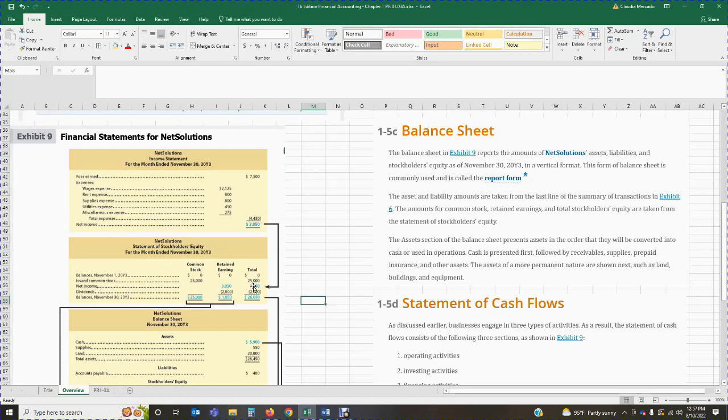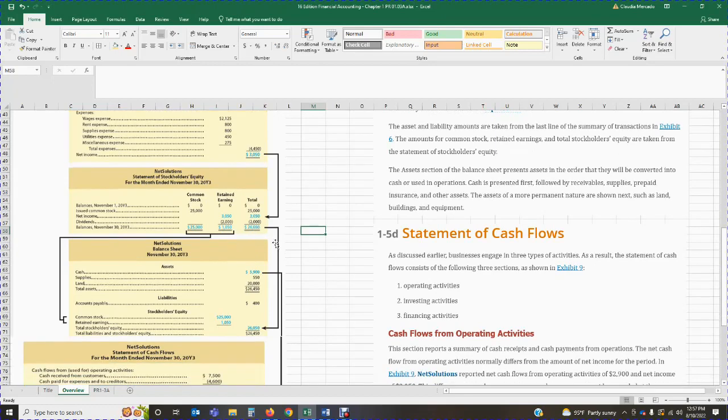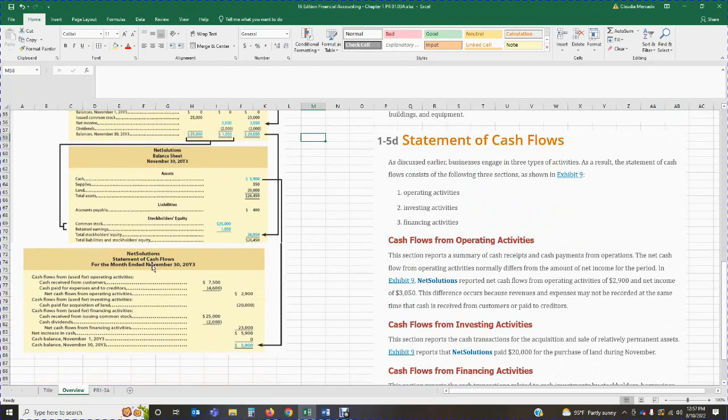So the net income flows into our statement of stockholders' equity under the net income section of the report, okay? Then you complete the statement of stockholders' equity, okay? And then the total stockholders' equity calculated, that $26,050, that total is going to flow into your balance sheet, okay? So whenever we pick up the total stockholders' equity, that number is coming from your statement of stockholders' equity, okay? And then when we prepare our statement of cash flows, that ending cash balance, that is coming from your balance sheet, okay?